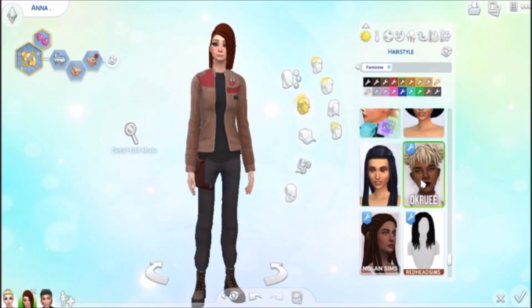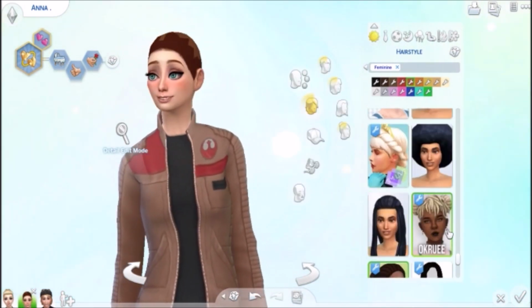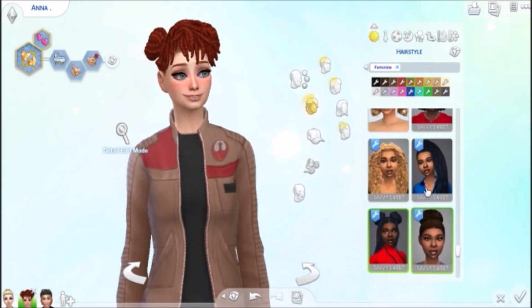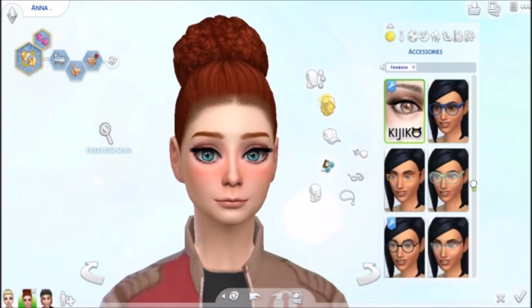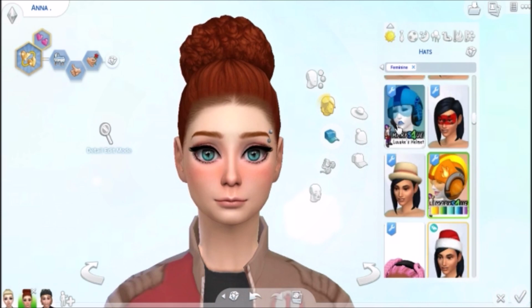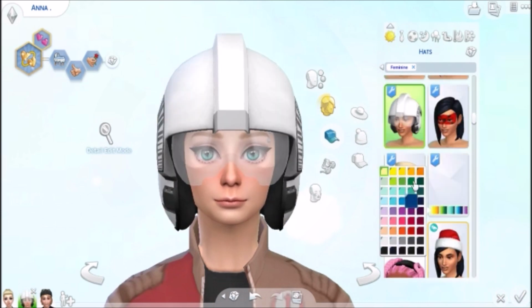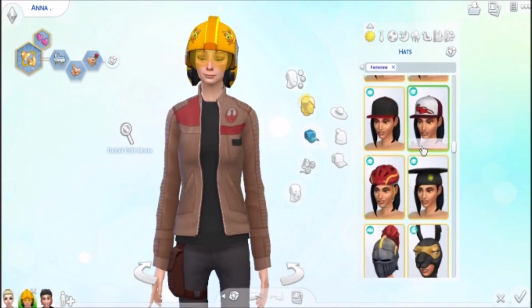Now for her hair, Finn has really curly short hair, and Anna has long hair, and I was like, I don't want Anna to cut off her whole hair just for cosplay. So in the end I just made her tie her hair up in this curly bun thing, and obviously I gave her a fringe because she didn't have a fringe yet, so I had to add one for her. And honestly, she looks really cool with that hairstyle.